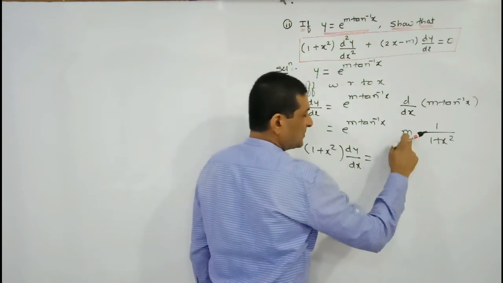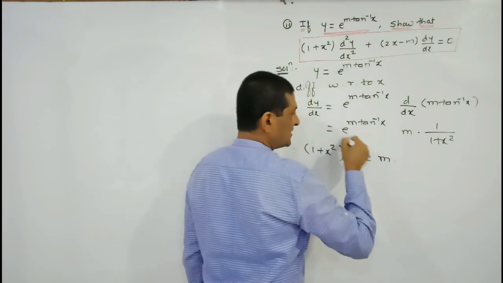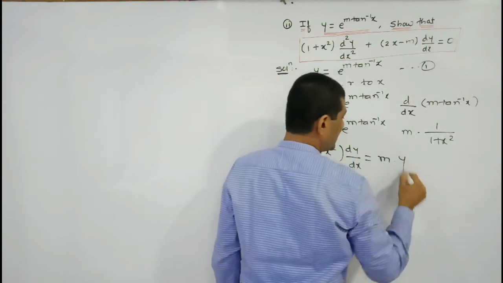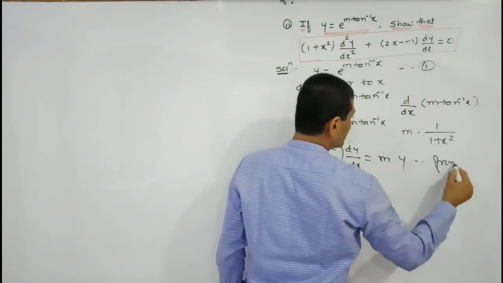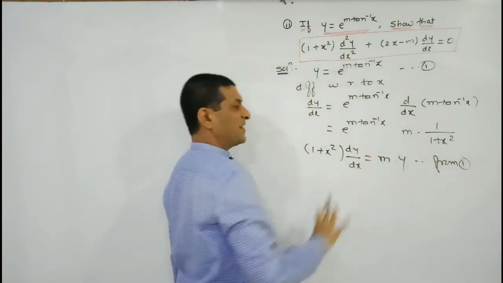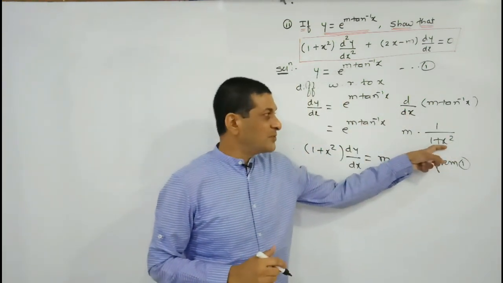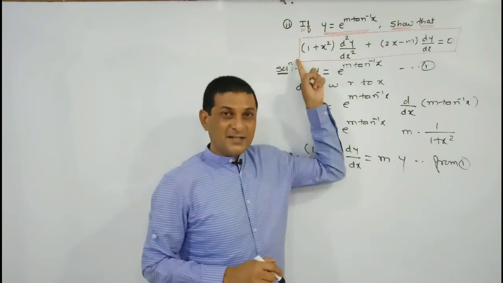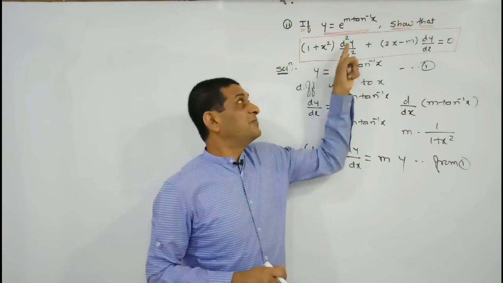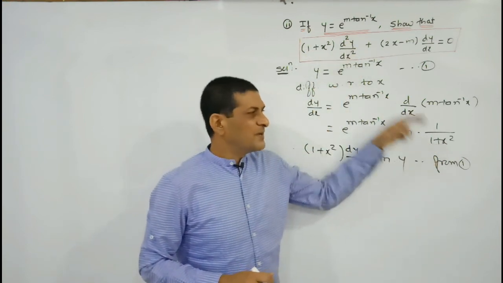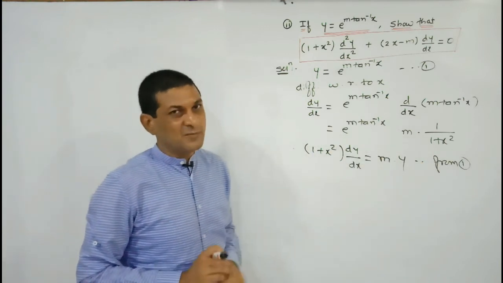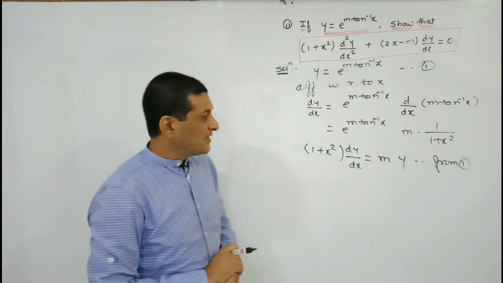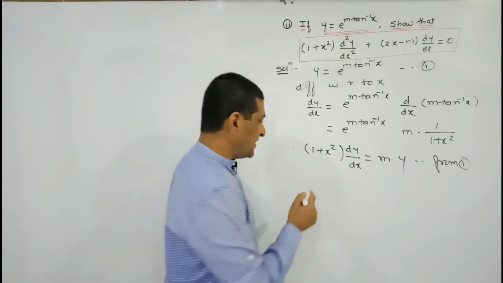Again observe here, m, keep it as it is, and this e raised to power m tan inverse of x, is it the value of y? Let us denote this by equation number first, and I am replacing it by y from equation number first. Just we have simplified this expression, and hope you have got why I am shifting this term on this side, because in our required result that term appears multiplied with this differentiation. That's why to get such type of result I am shifting this term on this side. And you will come to know that it will be helpful to get our required result. Okay, so now we are differentiating it with respect to x.